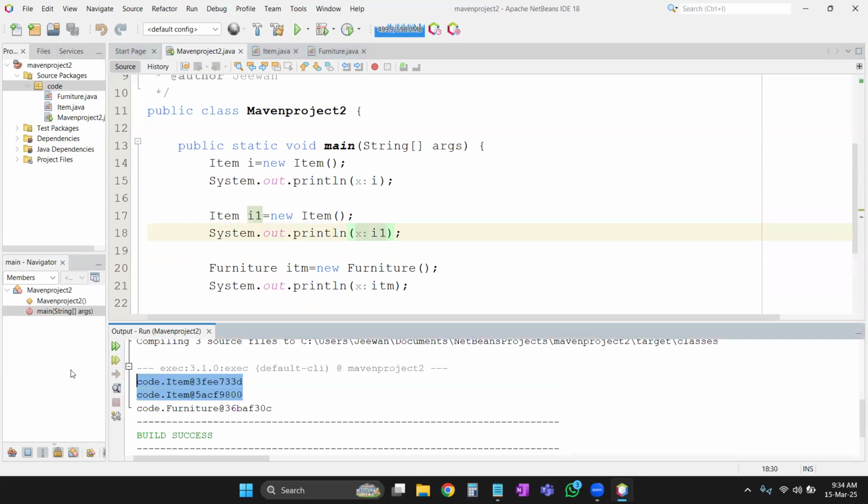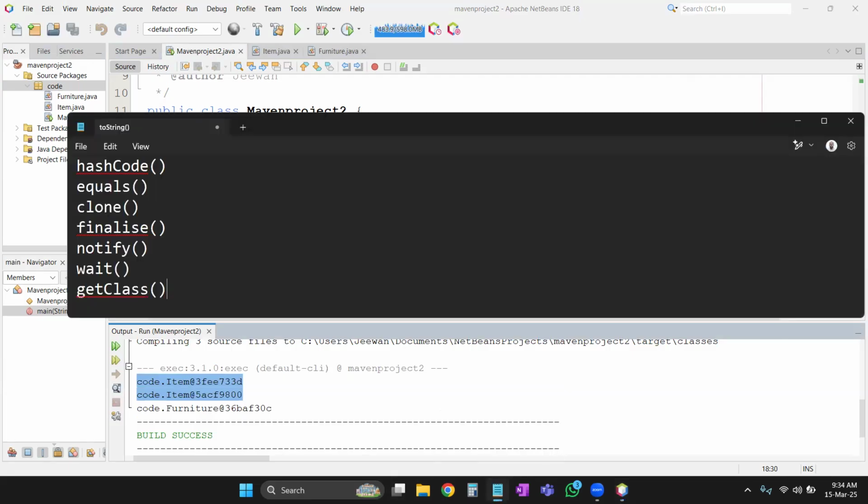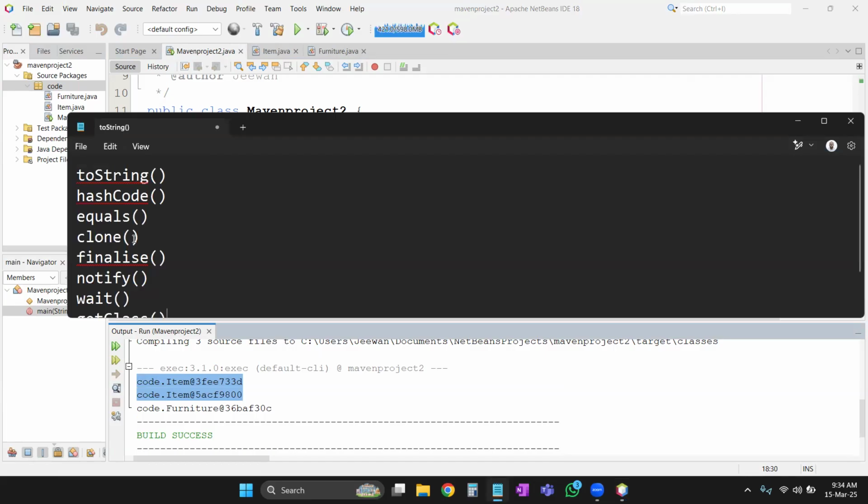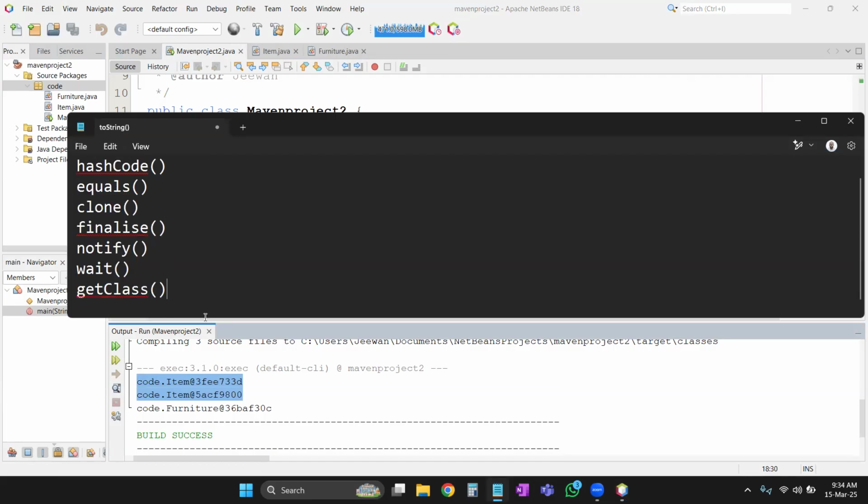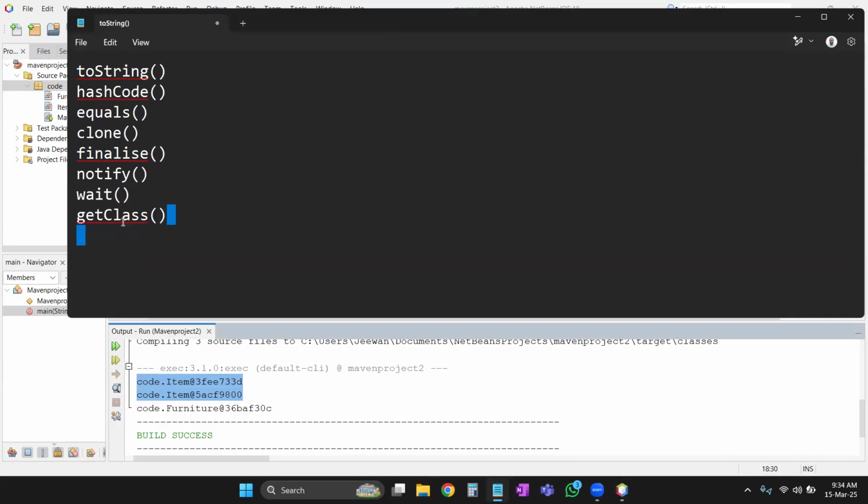The java.lang.Object class is the superclass for every class in Java, and it has a set of methods like toString, equals, hashCode, getClass, wait, notifyAll, and finalize. Among those, we're going to talk about toString, hashCode, and equals.